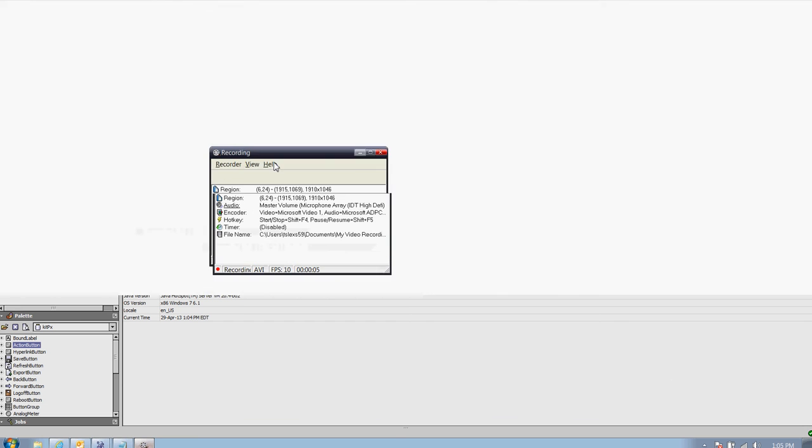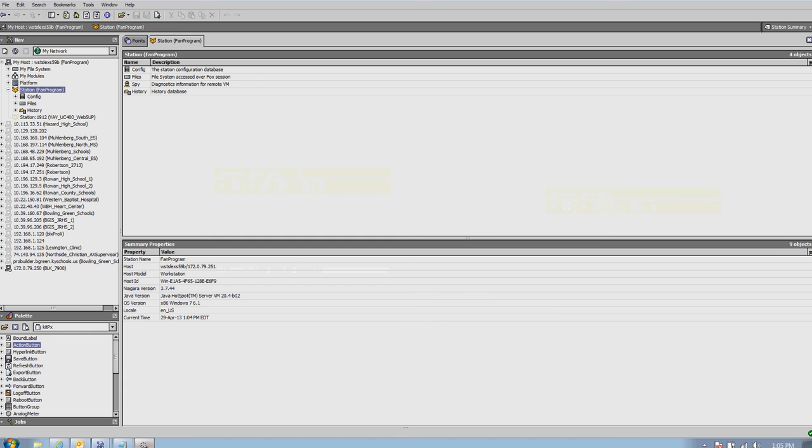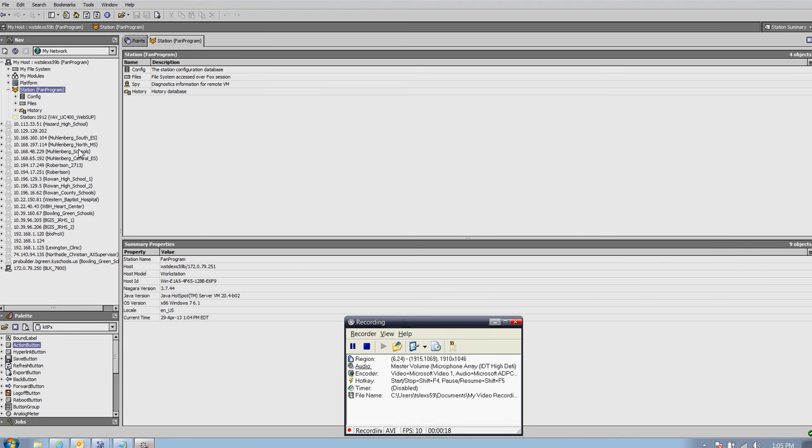Alright, a lot of people have been asking about the latch blocks, the best way to set up latching functions and alarming and that sort of thing. I'm going to try to do a quick demo on setting something like that up. I've got a station running here.